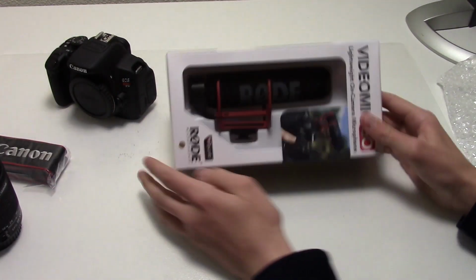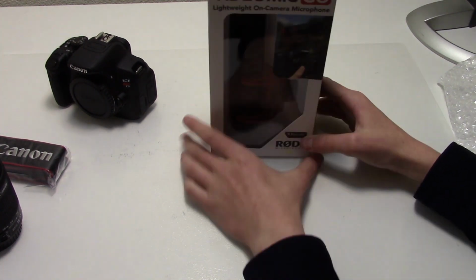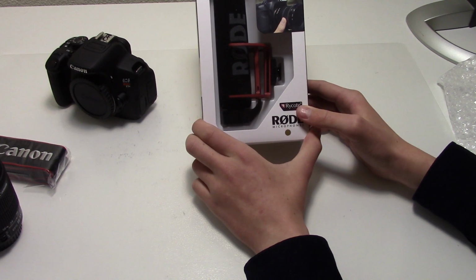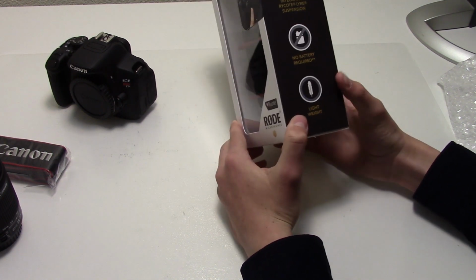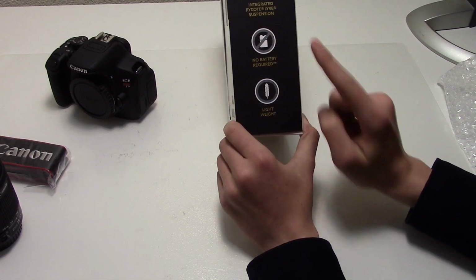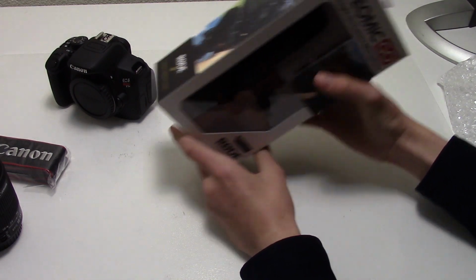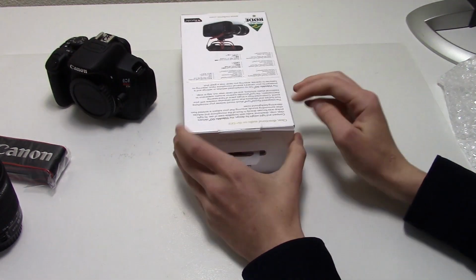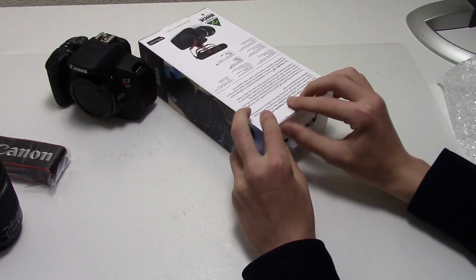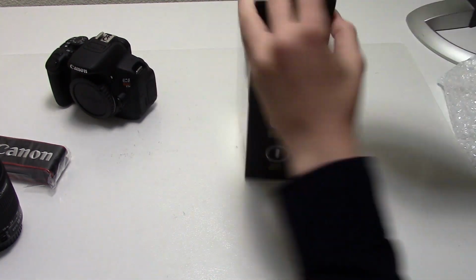Okay, VideoMic Go, with the Rycote suspension system. I'm kind of optimistic about this, because the reviews online are optimistic about this. I do like that it doesn't need a battery, and that it's very light, and you just plug and play. But we're definitely gonna give it a try, and hopefully it sounds better than the online reviews.